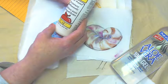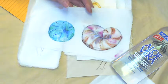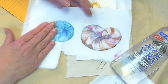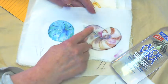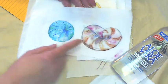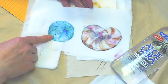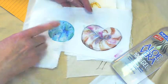Okay, I grabbed the wrong bottle. This is white paint, which I use too, but fabric medium, I had some from years ago, so I tried both. The fabric medium adds more moisture to the fabric and the colors can puddle, bleed, whatever. Over here was aloe vera gel. Wasn't wet enough. Some of that pigment on there is not activated yet. But that's my first fail.